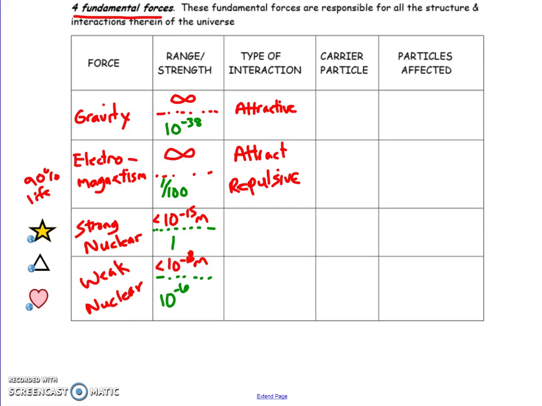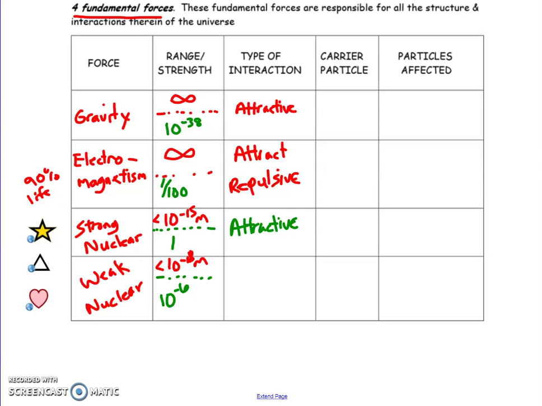We still are trying to figure out how to fit gravity in at the very, very small realm because of that extreme weakness compared to the other ones. Okay? So you don't have to know these numbers. What you want to take away, strong nuclear is the strongest, gravity is the weakest, and the others fall somewhere between. Okay, so in terms of interactions, the strong nuclear force is by and large attractive.